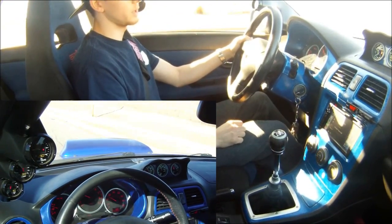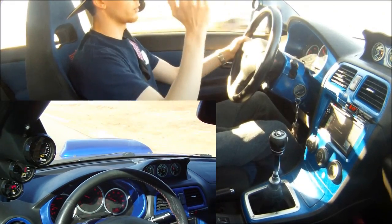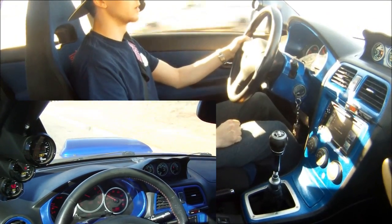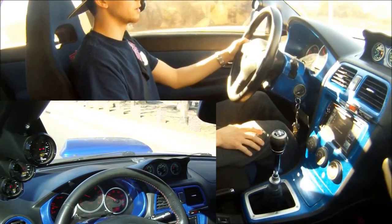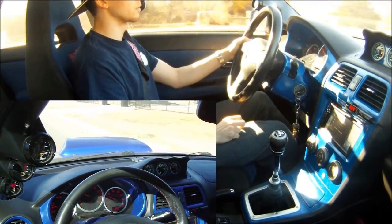Because like I said, you turn right, you turn left, you go straight, you slow down, you speed up. There's only so many different situations you can find yourself in on the road, and there's certain things you can do with the shifter and the clutch and the pedals, and that's it. Once you get used to it, you just basically interchange those different patterns.